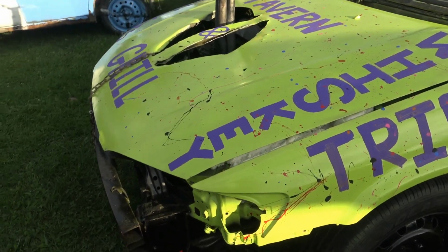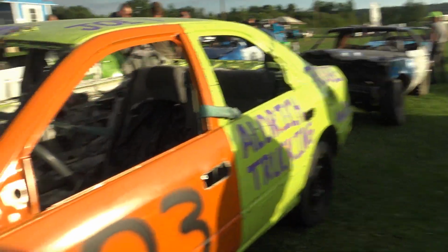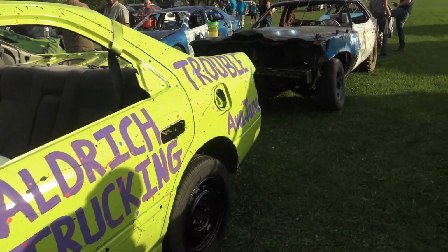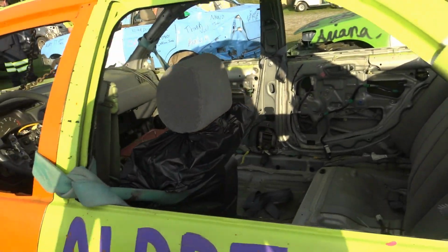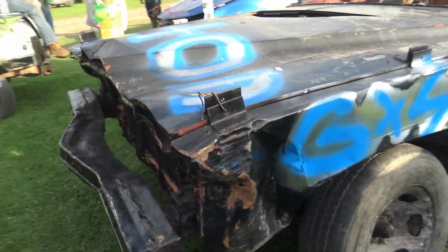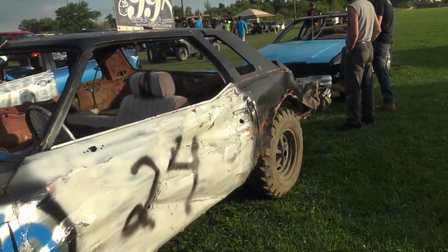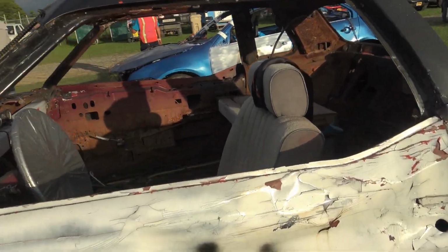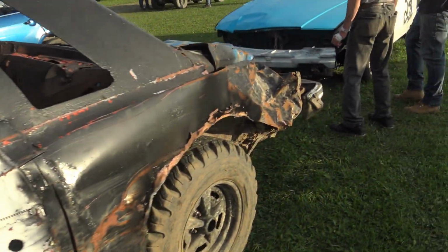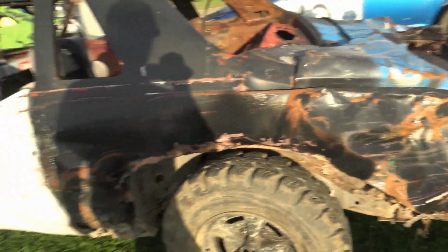And behind that, we got a Toyota Camry, our first Camry of the day. Pretty decent looking, not too bad. A little rough around the edges, but I'm sure it's fine. What's up, buddy? How you doing? Got a full size behind that. I believe it's a GM product. Yeah, it looks like that's a GM console, or column, I should say.